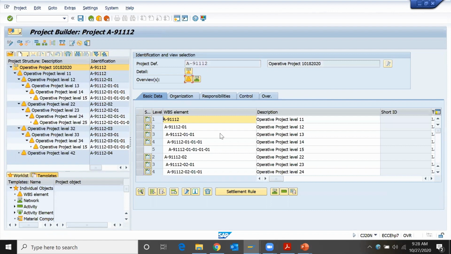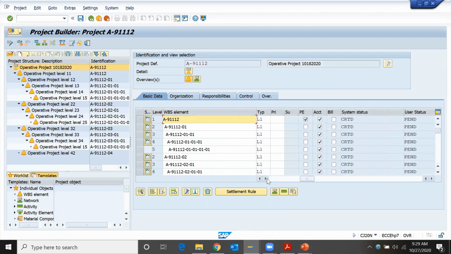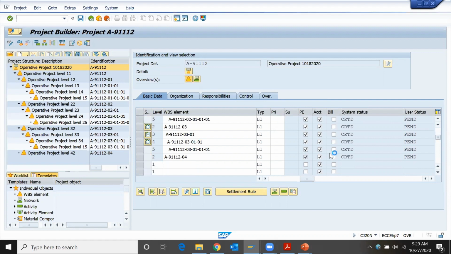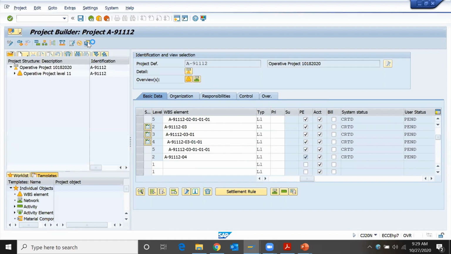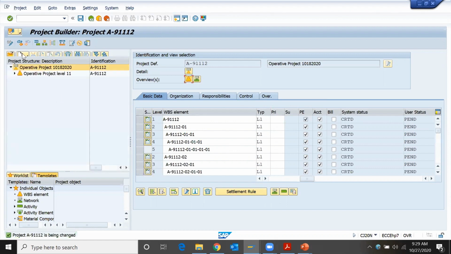Yeah, sure. To enter into CJ40, we'll have to tick the planning element indicator, correct? So I'll tick it. If not, it will give an error. Then it will allow us to enter plan cost for those WBS elements. I'll also explain the importance of hierarchy in cost planning.